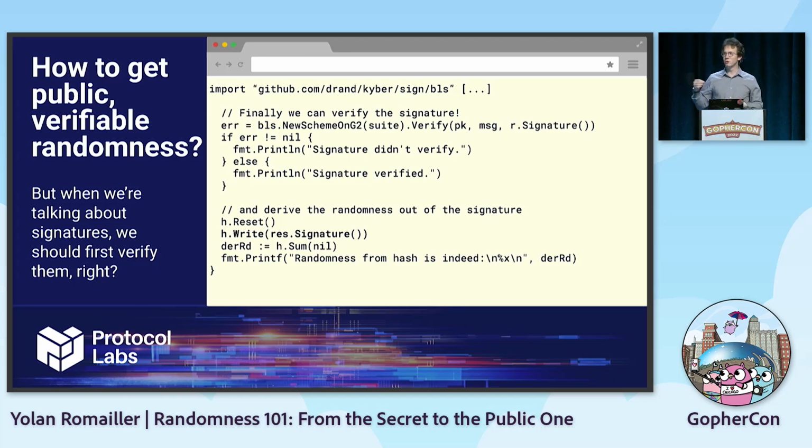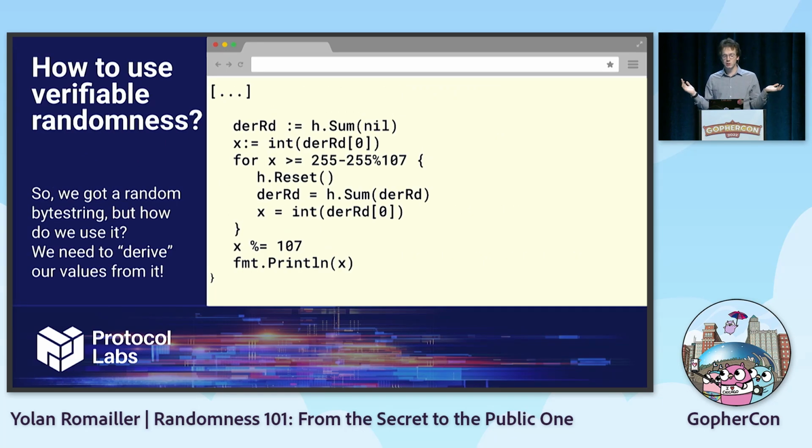Like I cannot use a 256 bit string as a winning ticket, right? I need somehow to match it to the values we're interested in, and then that just means we need some kind of derivation. So we can take the random value and we can do a rejection sampling again by just maybe hashing it, as long as we don't get a new value that's matching, and that's what's being done here.